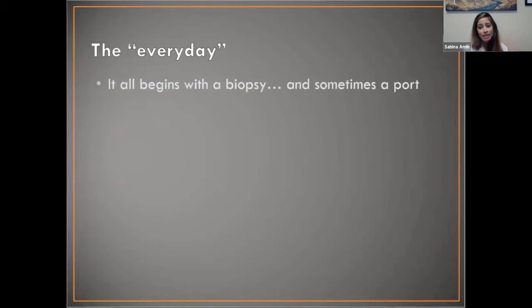And the everyday. You will be saying yes to a lot of biopsies and ports. They are the gateway. Many of us are asked to perform biopsies on unknown lesions. We're often the first to determine that an unknown liver lesion represents a cancer. So take this opportunity to get involved in the patient's care. It helps streamline the patient's care and build collaboration with the primary physician and really the oncologist.